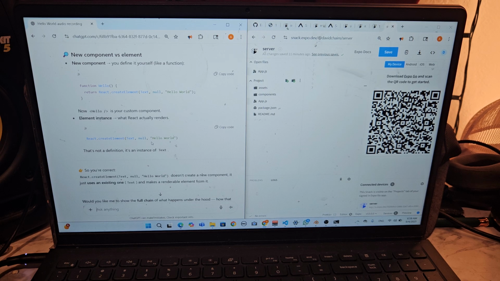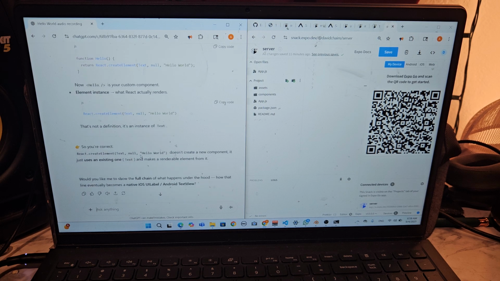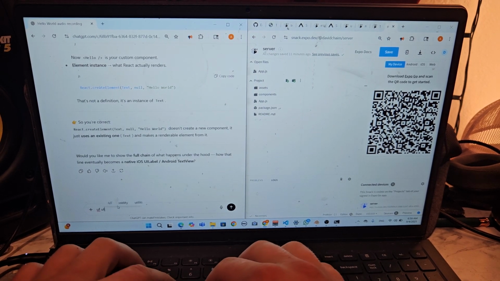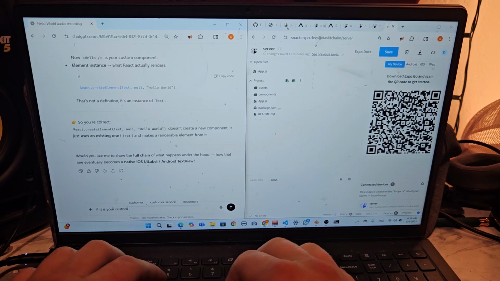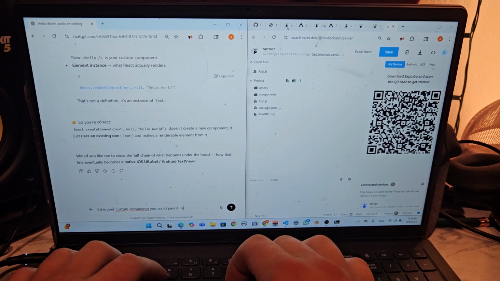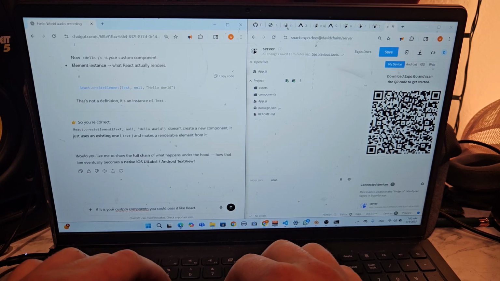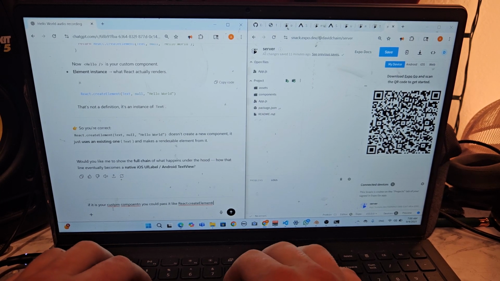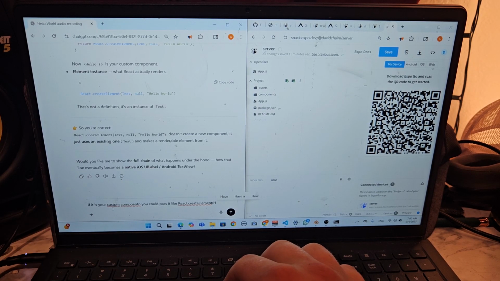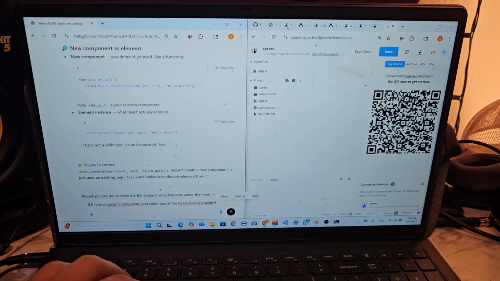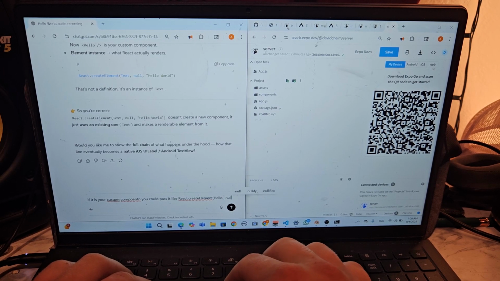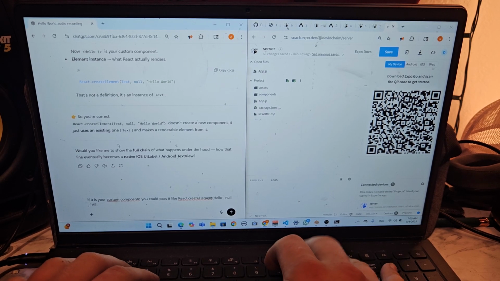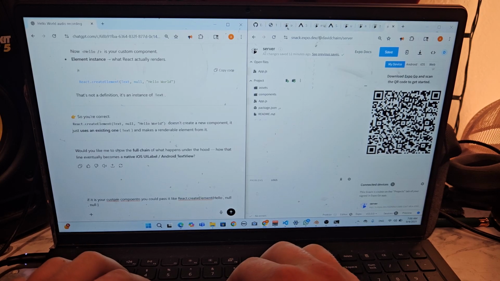Hello is your custom component. If it is your custom component, you could pass it like React.createElement, no?